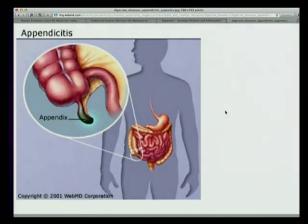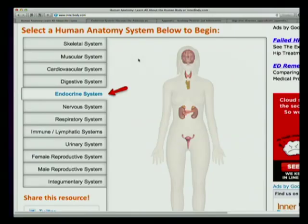Yes. So let's move to the endocrine system. The endocrine system is an interesting system. There's parts of the endocrine system that are in the brain: the pineal gland, the hypothalamus, the pituitary gland. You've heard of those. Those are all up in the brain. And then you go to your neck. And if you feel the cartilage in your neck right at the front, prominent more in men than women, behind that cartilage and a little lower than that is where your thyroid gland is.